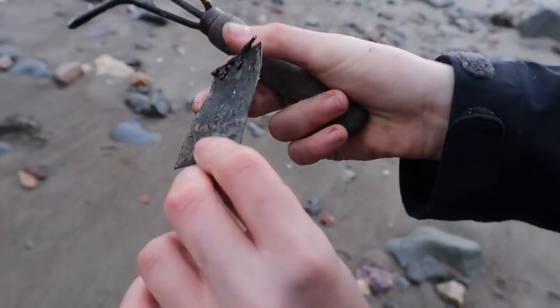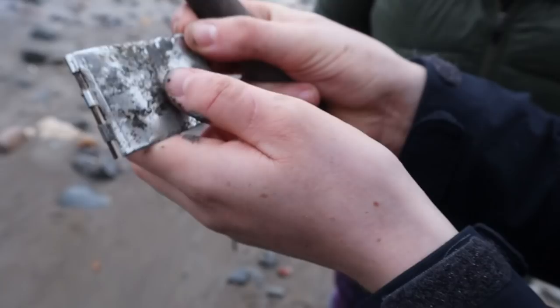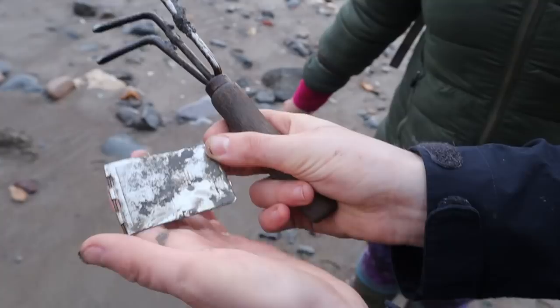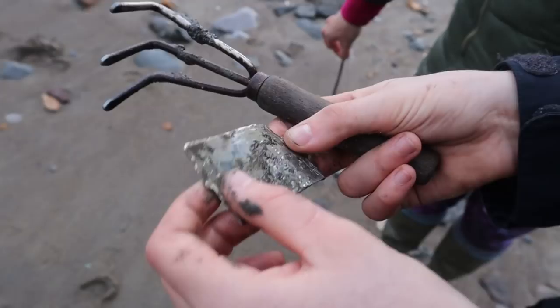Cool. Showing off your... Yeah, it almost looks like an Art Deco sort of bar graph. Or maybe like a tin, like a cigarette tin. It would have a curved bit around, wouldn't it? And then this bit would flip up. I've seen similar things, I think. Yeah, very cool. Nice.